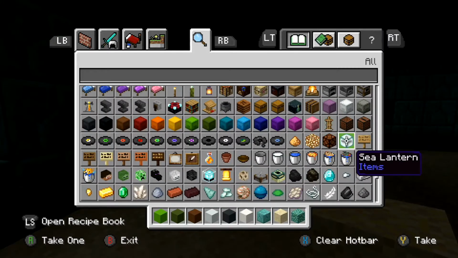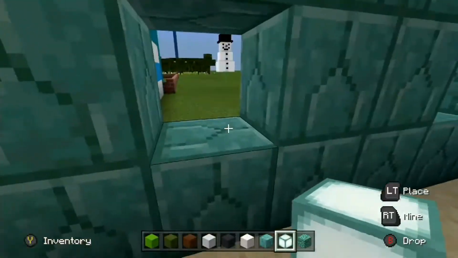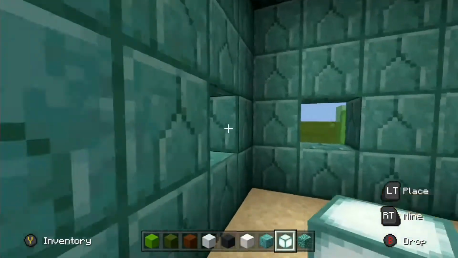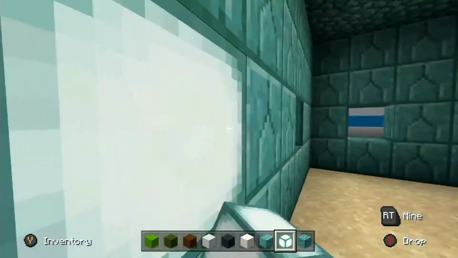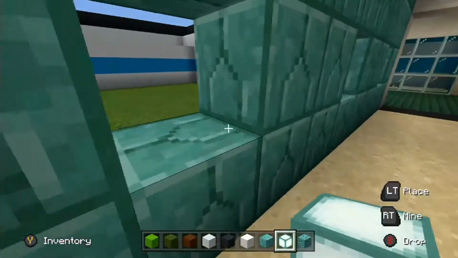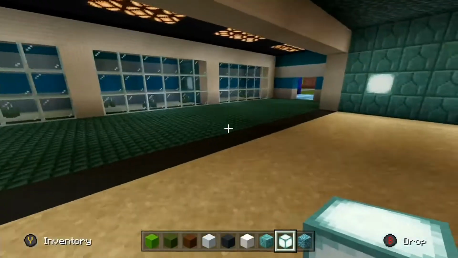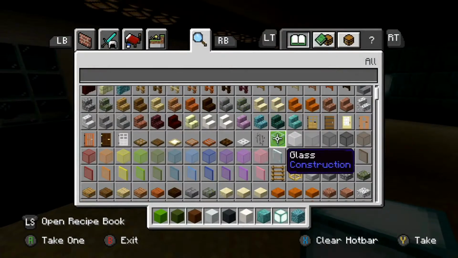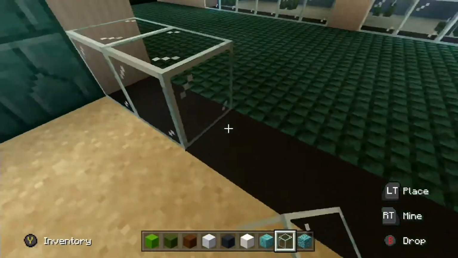Okay, I found the lamps. They're over here with all the other lights. So I'm going to go ahead and get rid of the sand because we're not going to need any more of that, hopefully. So we'll go ahead and put some lamps in on all these holes that I've made. And then what we need to do is put some water, or actually we need to put the glass in first. So I think the other ones I did glass blocks. Yes, I did do glass blocks.